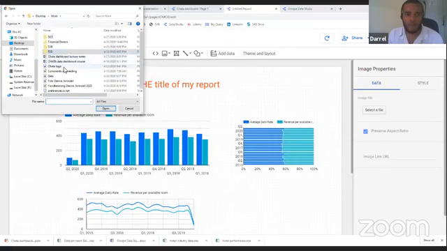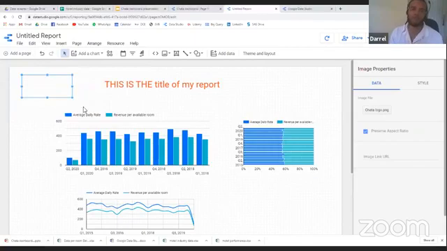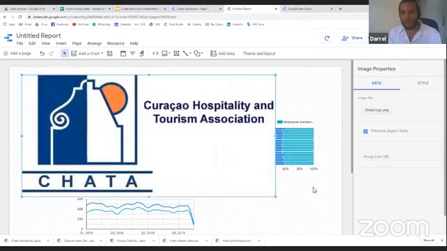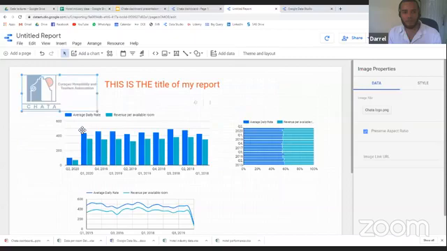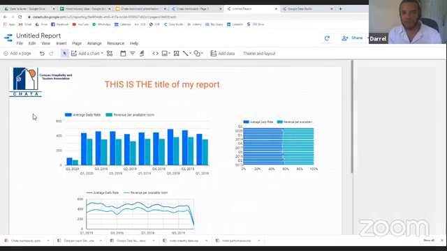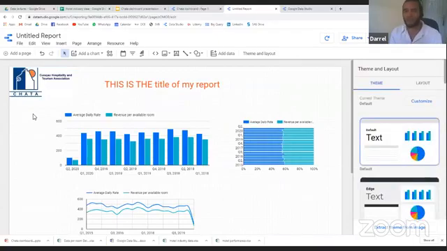And I click here CHATA logo. And now you see that I have a logo there, right? So I can just make the logo as big as I want. I'm just going to make it a little smaller and put the logo here in the left upper place. So it looks more professional. So I would always recommend use the company logo to make it look better.